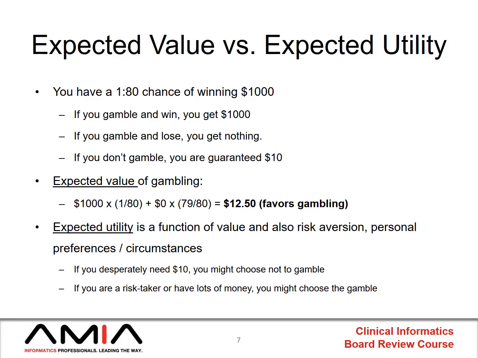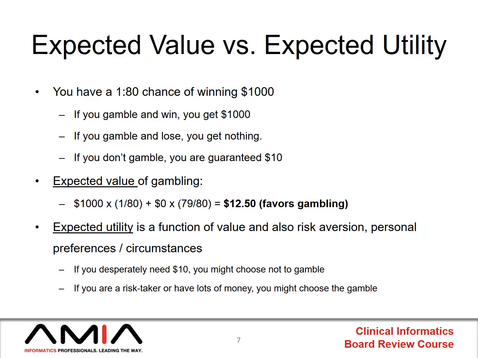So at face value, it sounds like maybe you don't have much to win or maybe you don't have much to lose, but you can actually calculate the expected value of this proposition. And the way you do it is by multiplying the expected outcome times the probability of that outcome happening. And so in this example, we know that there's a 1 in 80 chance of winning $1,000, represented here by the 1,000 times 1 over 80. And there's a 79 out of 80 chance of winning nothing, which is represented by the second half of that equation, 0 times 79 divided by 80, which gives you, if you add that together, a cumulative value of $12.50, which means that on average, if you played this game enough times or if enough people participated in this game, the average payout would be $12.50.